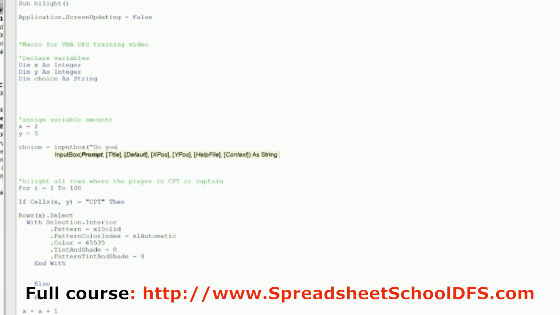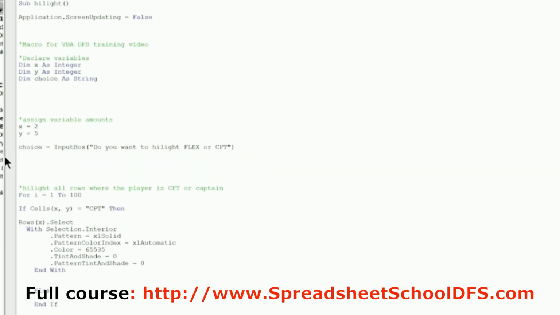Say, do you want to highlight flex or captain? There. So we're going to give the variable choice the value of whatever we put here, flex or captain, when it pops up.